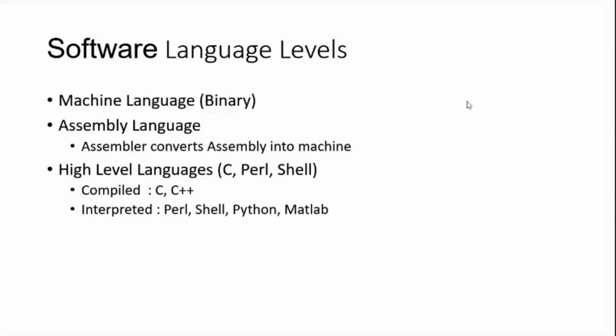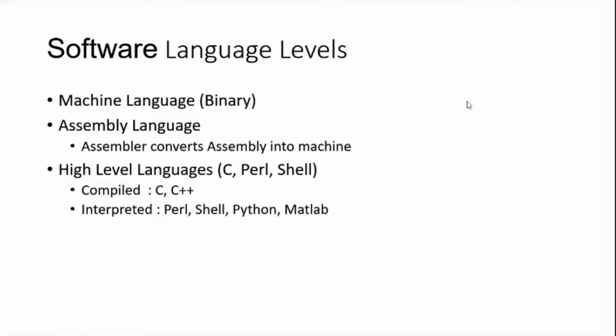There are three different levels of software languages. One is machine language. In machine language, the complete representation has only zeros and ones. Everything is to be represented as a 0 or 1. Even the alphabets, even the operations that are to be done, should be converted to zeros and ones. So that is machine language. It is also known as binary language. Then the second classification is assembly language.